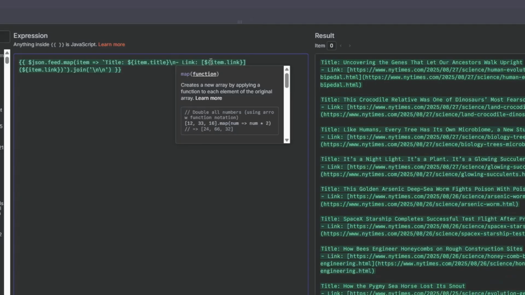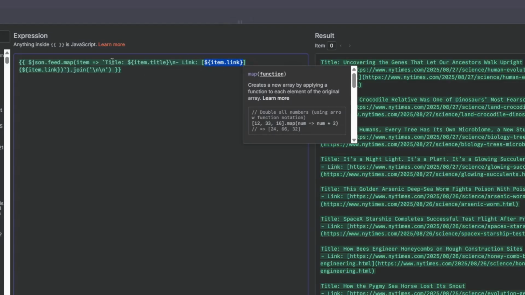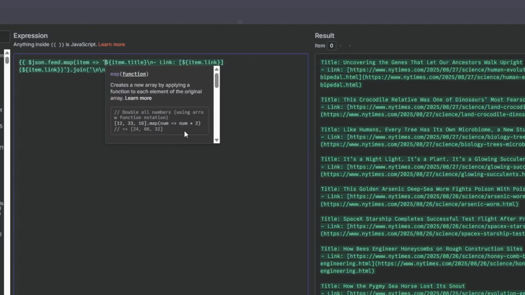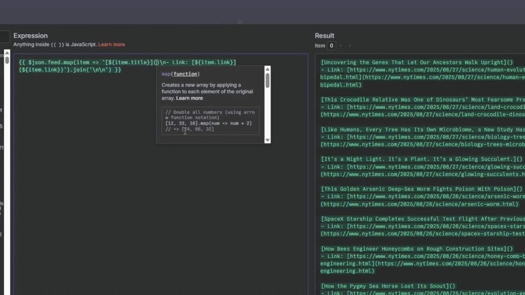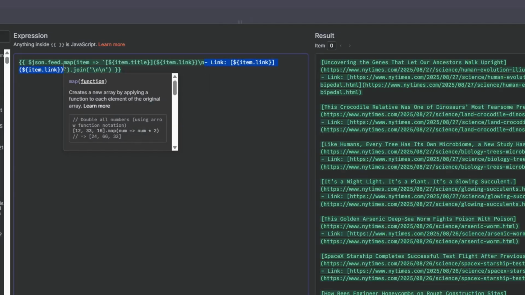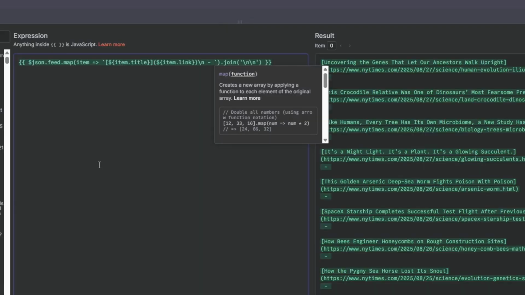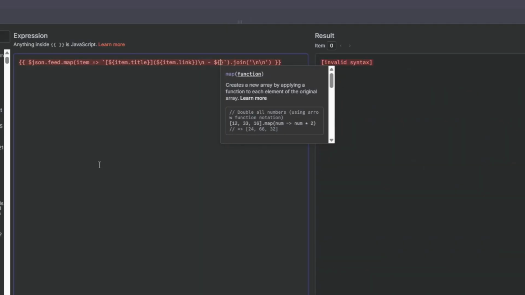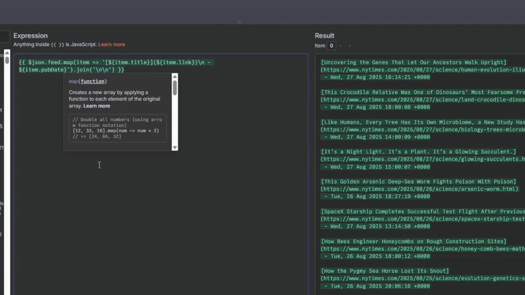Remove the content. And here we have the link. We will be removing the link as well, but let me just copy this. The title, let's remove the word title. Let's put the title as the text for our link and our link as the URL. And let's put a date here. Let's remove now the link. We don't need that duplicated. Let's put a date here, separated by a dash. Item.pubDate, maybe pubDate. Okay, it's not getting the local time zone.